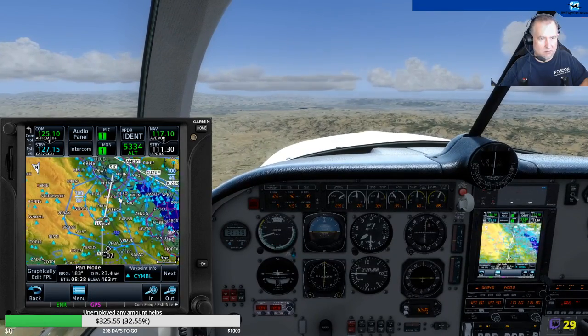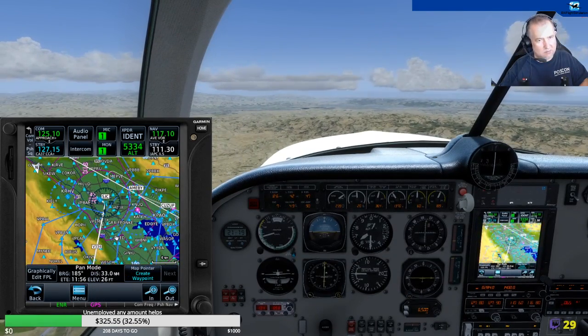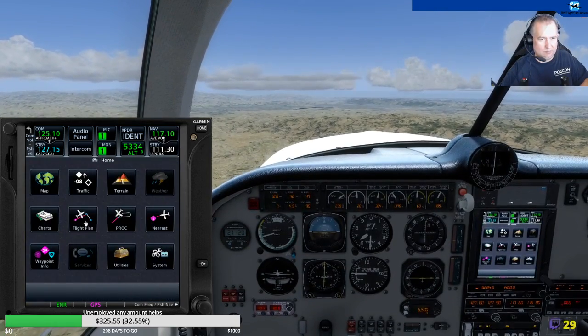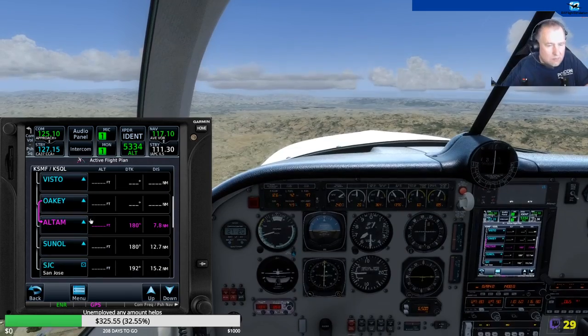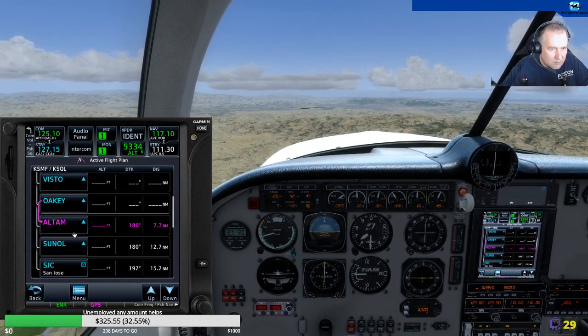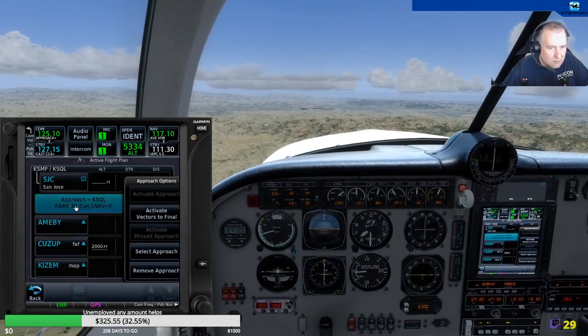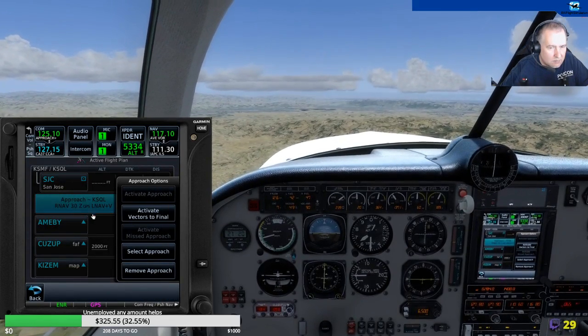Five Two Four Mike Golf, would you like some vectors for descent, sir? The Modesto Airport, 12 o'clock, about 17 miles. Yeah, we got the field in sight. We can just make it straight, and we can expedite down a little bit. Lear 4, Mike Golf. Roger, cleared visual approach runway 28 right. Cleared visual 28 right, Lear 4, Mike Golf.